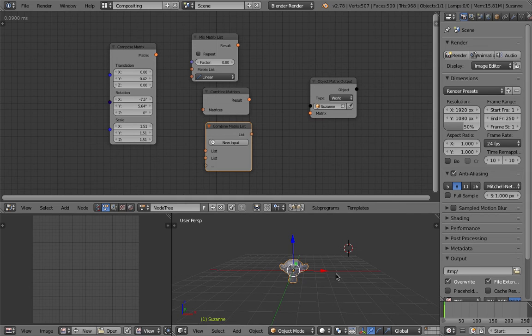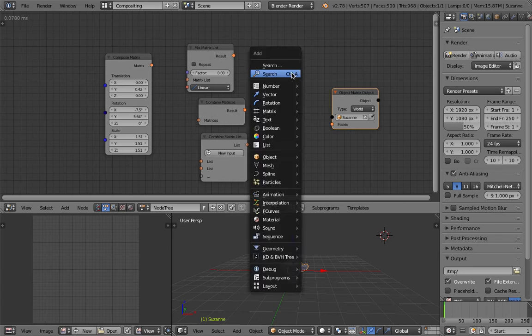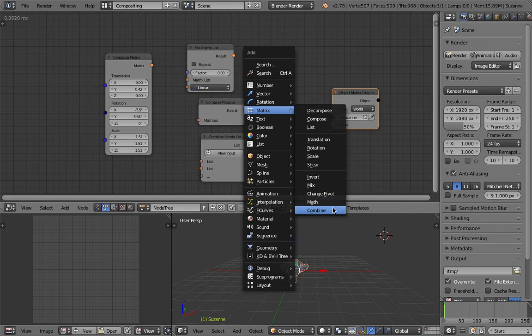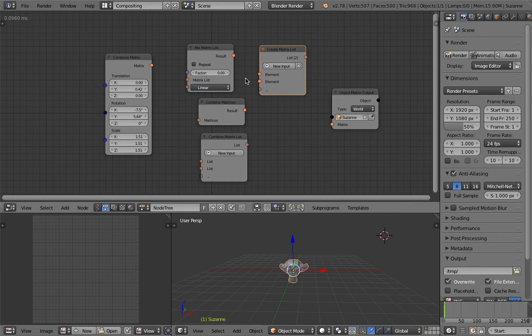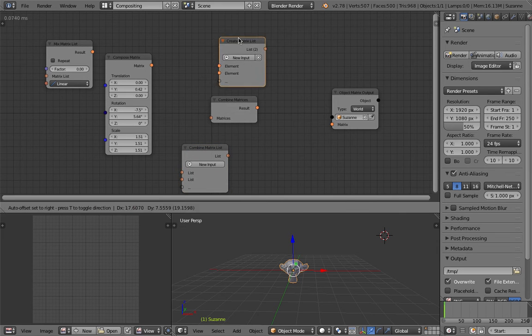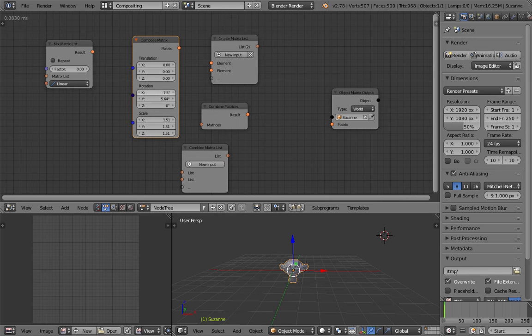Let's say I want to orbit the monkey around an imaginary sun, we want to rotate the monkey, we need to use one of these combine matrices, or there's another thing, matrix. Let's combine, compose, it's a list. It might be the create matrix list, not the combine matrix list, it's a create matrix list. Let's zero this out for now.